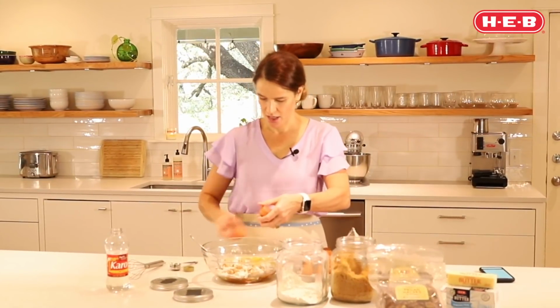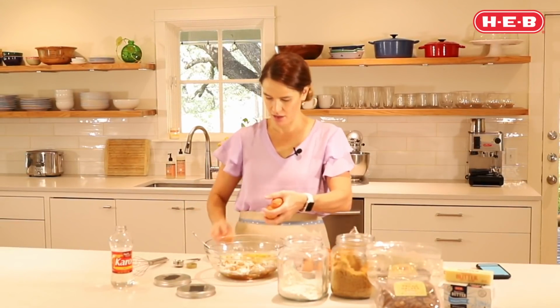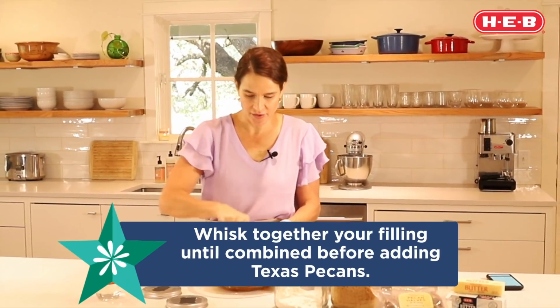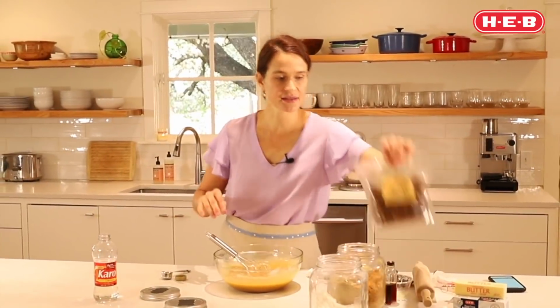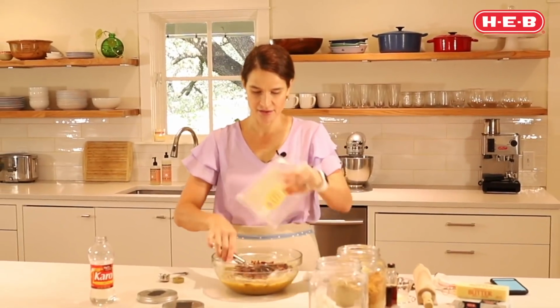One, 2, and 3. Now we'll whisk together the filling. Okay, next we'll add pecans, and these are pecan halves. You need 2 cups, and pour these in here. So easy.